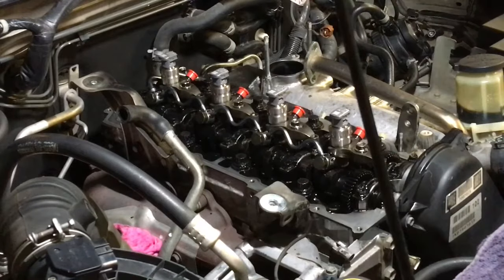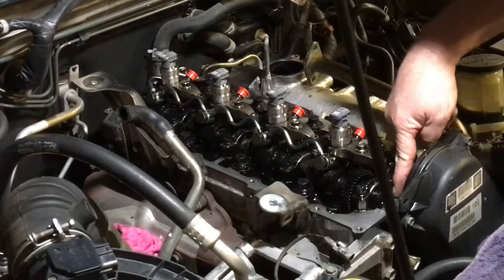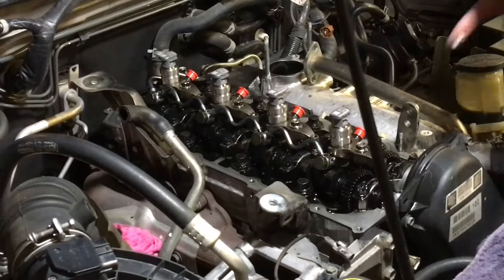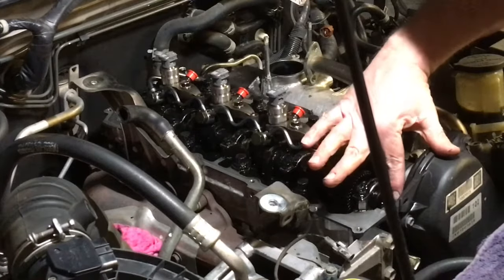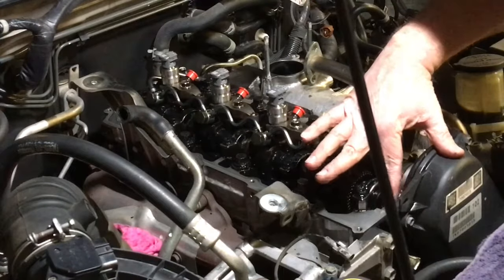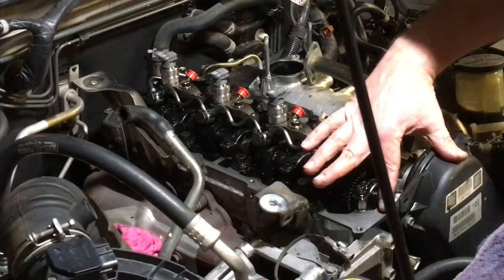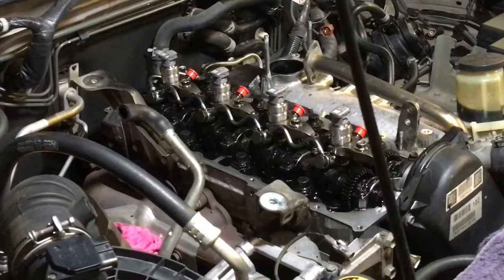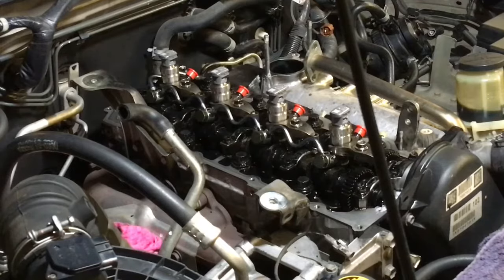I'm just going to put the 4 prescribed dabs of silicone in the prescribed places. That's each side of this hump at this camshaft and on top of the half moon. Just a tiny little bit right in the middle where the gasket's going to sit, nowhere else. I'm going to put a little bit extra there for you so you can see it, so you know what I'm doing. That's around about what they put at factory, okay? That's all you need to do. Do what they ask you to do. That's it. That's all you've got to do.